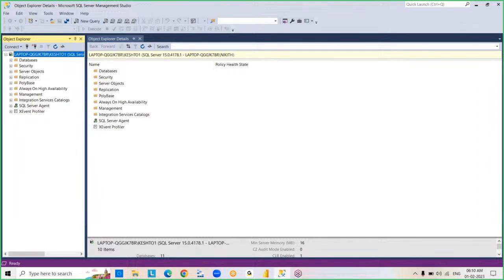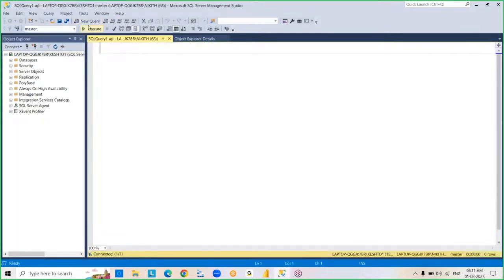If you want to work with the command part, you should know how to connect it to Management Studio. This is Management Studio. From this only we are going to perform different types of commands.